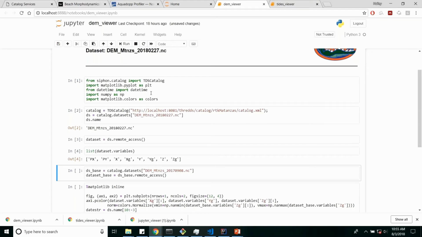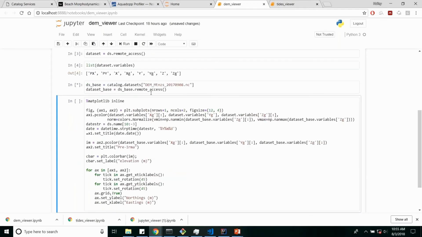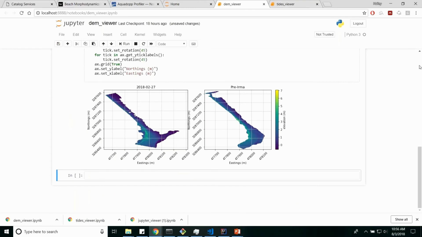Slowly but surely. Looks like your internet has disappeared again. Are you at least sharing the screen? Yeah, that's the current view. Okay, there we go.